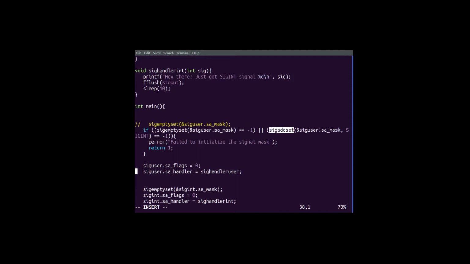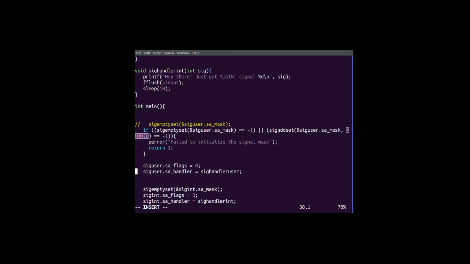So I'm adding SIG_int to the mask of the SIG user through the function SIG_add_set. Okay?